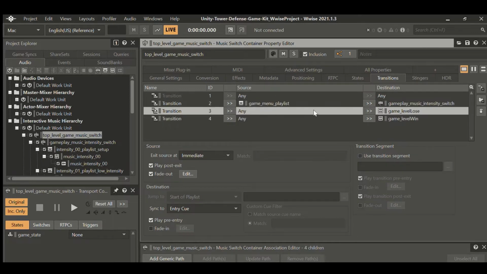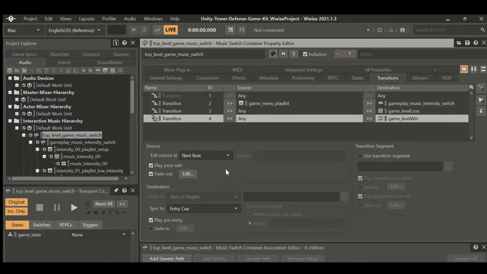So I've got two transitions. In the case of losing, it immediately gives you just sad music. And then in the case of a win, you get the nice victory fanfare. Short, sweet. It's just a, hey, you won the game kind of thing.